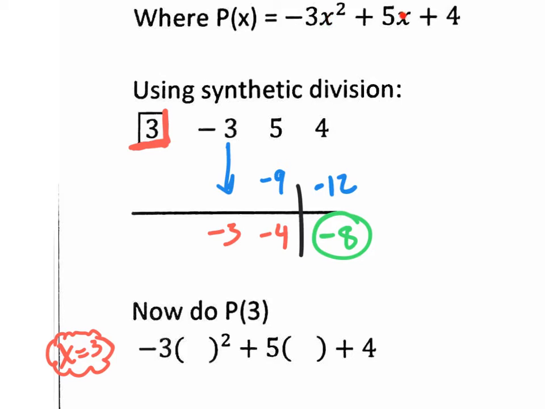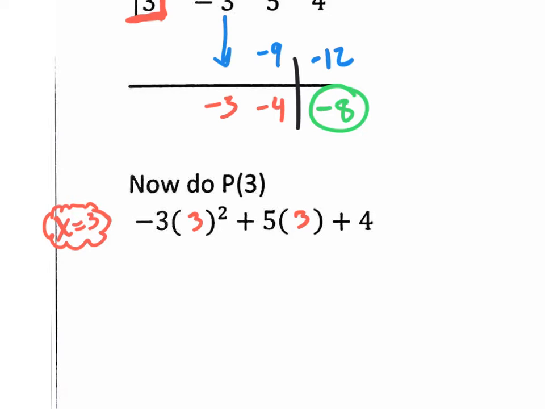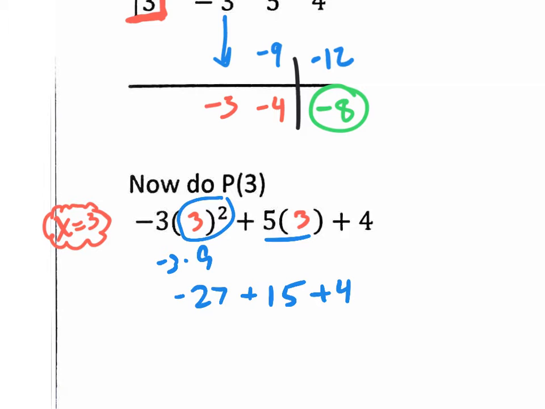So here are your x's. We're plugging in a 3 into those x's right there. So let's do that. We'll get 3, 3. And when we work this out, you go exponents first. 3 squared is 9. 9 times negative 3, that's negative 27. 5 times 3 is 15. If you go negative 27 plus 15 plus 4, you know what you're going to get? Anybody? Negative 8. Negative 8, the same exact answer. So what I've done here is kind of demonstrated why we are able to use synthetic substitution.